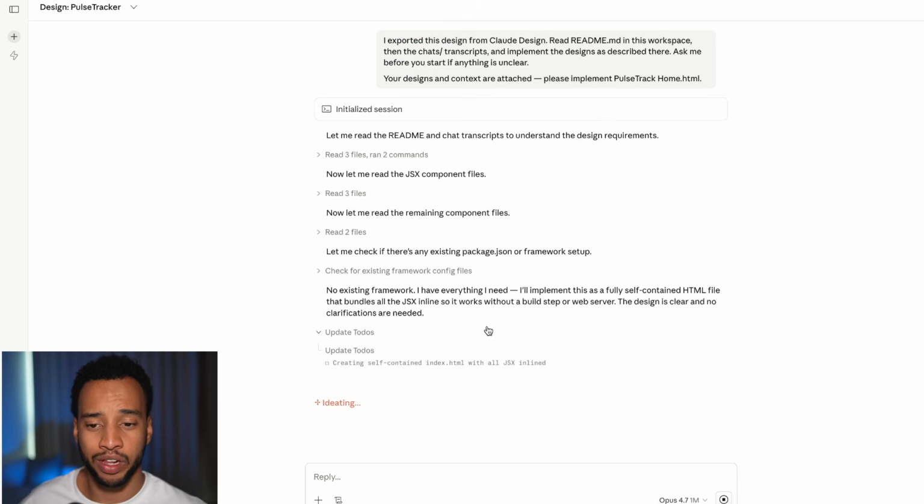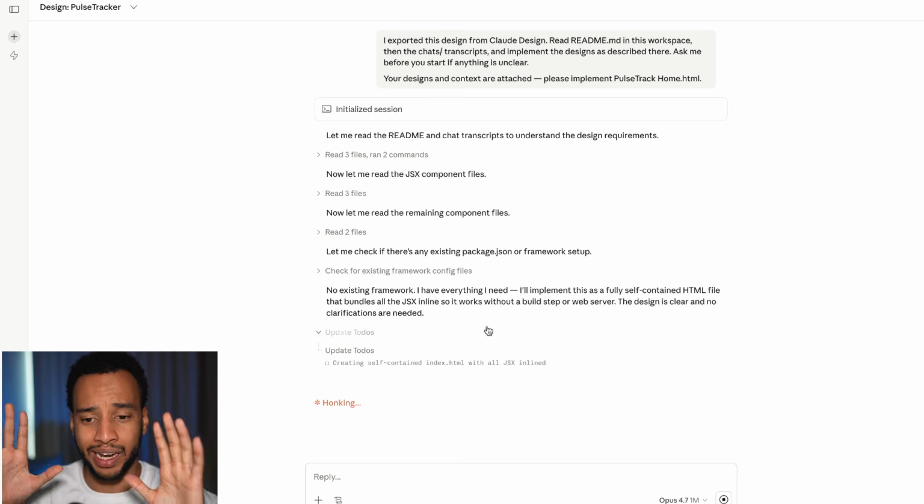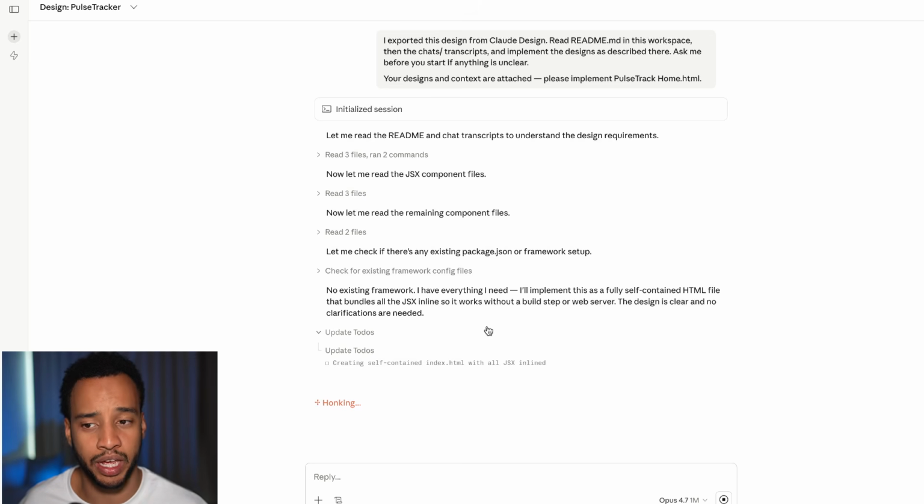And now without me really having to type anything, I can of course type in more specific prompts to make it more interoperable. We'll talk about that perhaps in just a second. But without me typing in anything, it just basically goes to make it in Claude Code from mostly a front end to an actual working app.